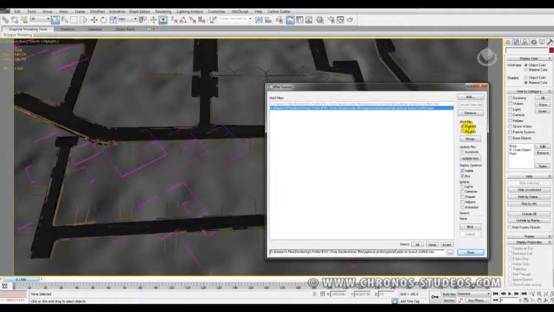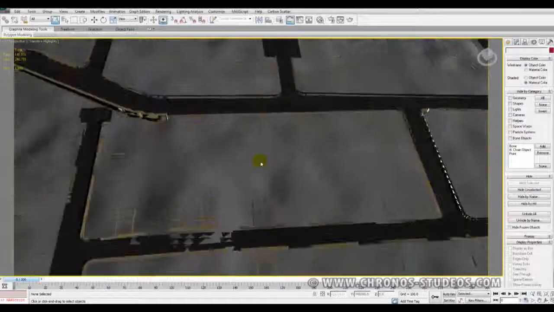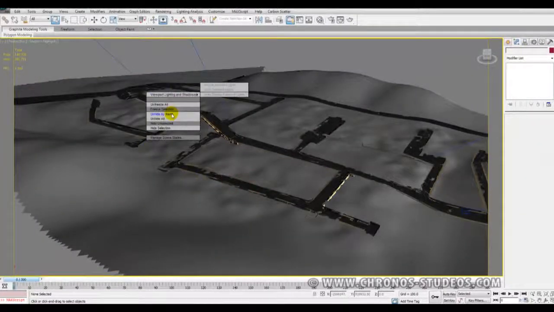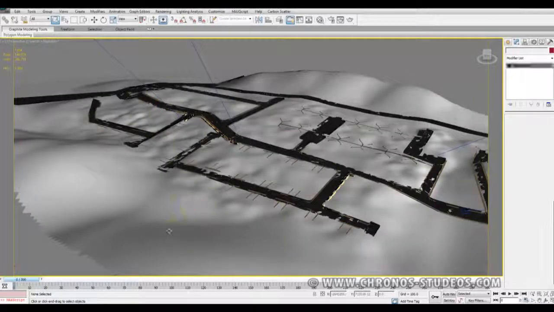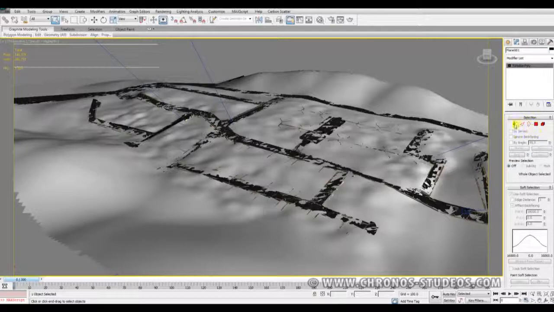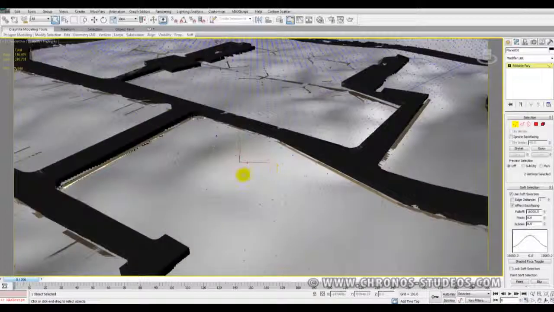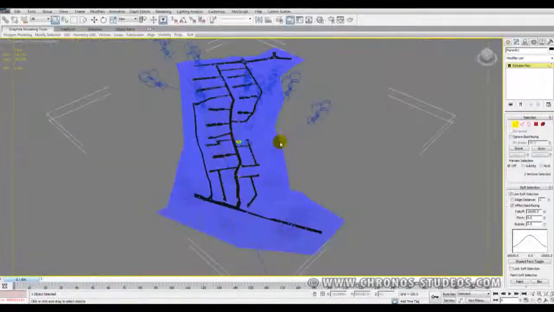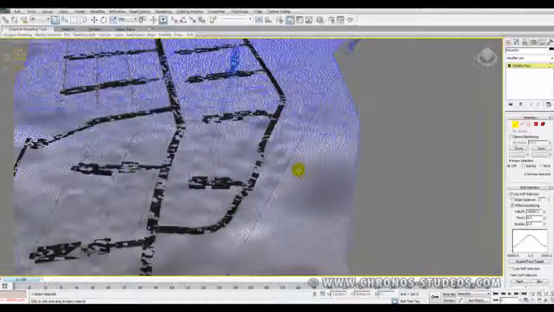Let me just disable this. So that's what I have, and here is my site, and now I can unfreeze all and work on my terrain, while all my buildings are still hidden.